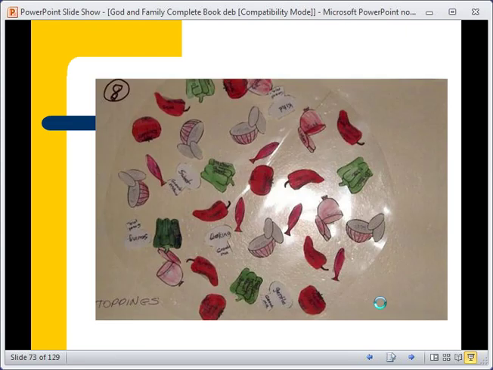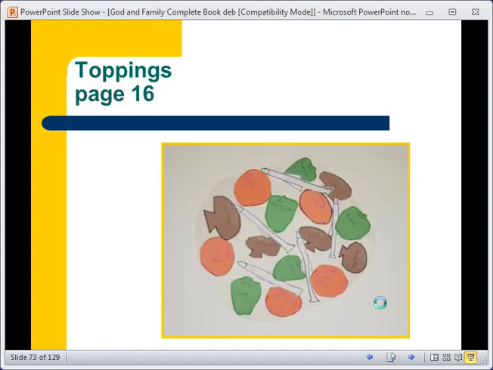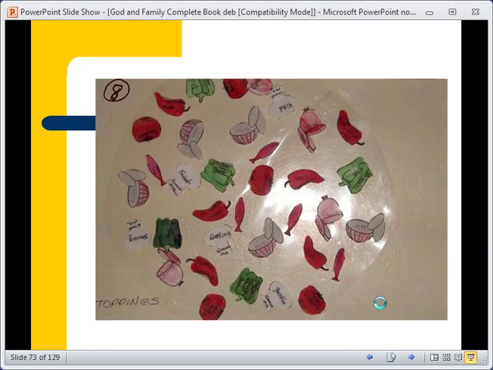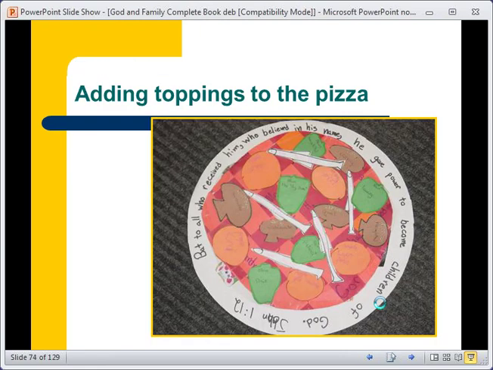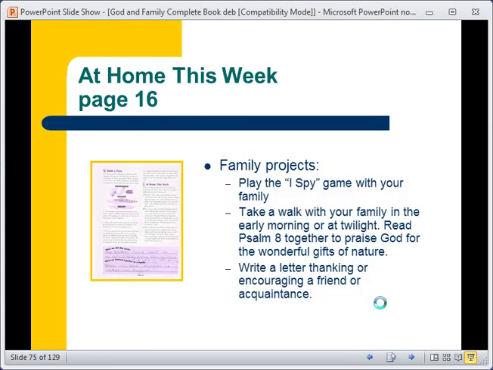If I go back to this one, here's an example of some of the toppings that are found in the counselor's manual. You can see that you have them in the back. And if you go online, you can have a whole page of just green pepper. If you have green paper and you want to print it out, you're ready to go. So you can do homemade ingredients, or you can print them out, and you assemble your pizza. And you can see how Angela, whatever she was, pepperoni, is resting on the sauce. It might be Esther or Ruth or Grandma, and you can see how we're connected. So it's a nice visual building of your family pizza.